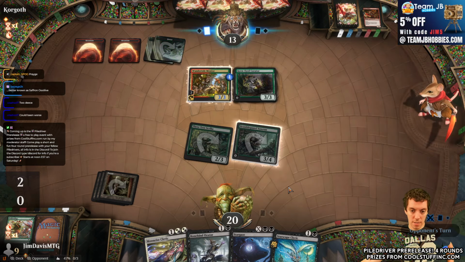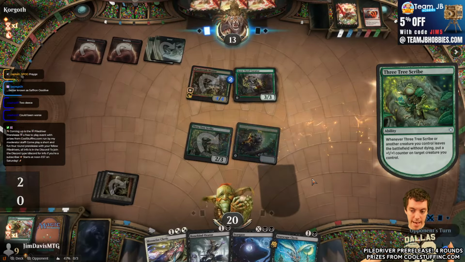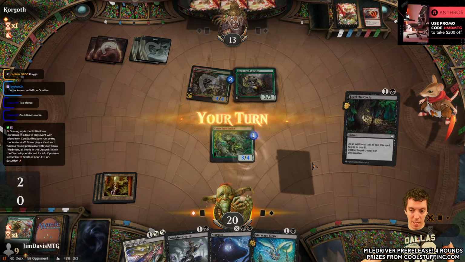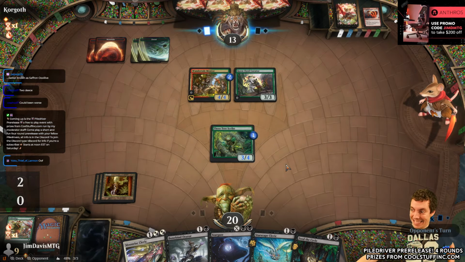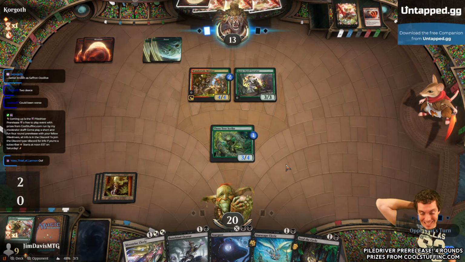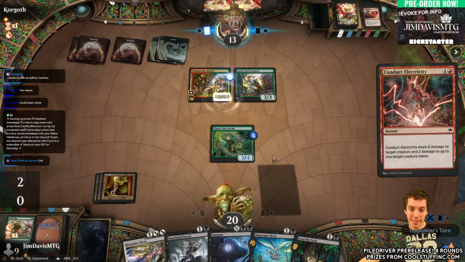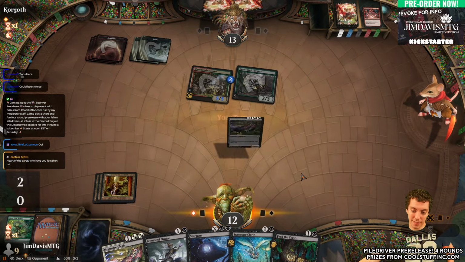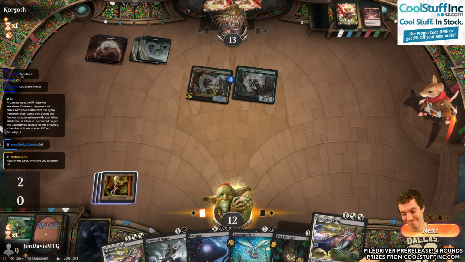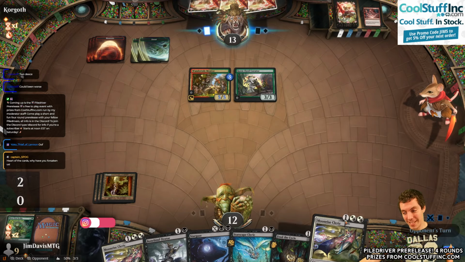Here's the Curator again. Oh, man. Yeah, that does grow our scribe. That's cool, this is an exile effect. All right, well, that might be it. Korgoth's going to be your new streamer. Going to have to replace me. Oh, my God, the deck is quite good. All right, down to 12. Guess Reeb was right.